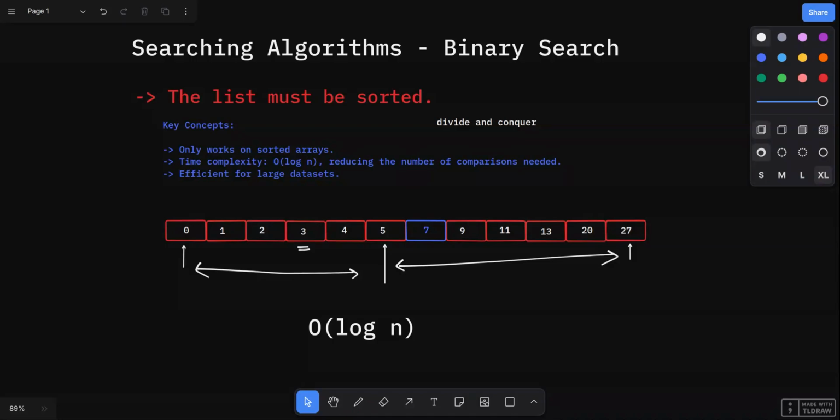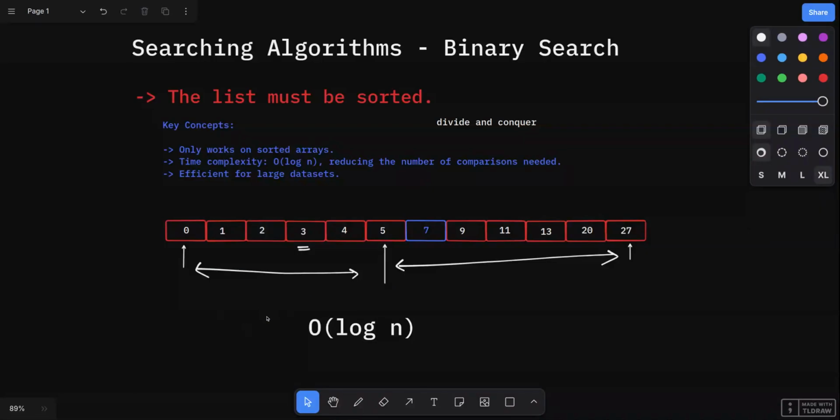So basically how that comes across is, as you've noticed, the assumptions that we are making here are that the left half is less than the middle element, and the right half is greater than the middle element. So ideally the array has to be sorted for that assumption to work.